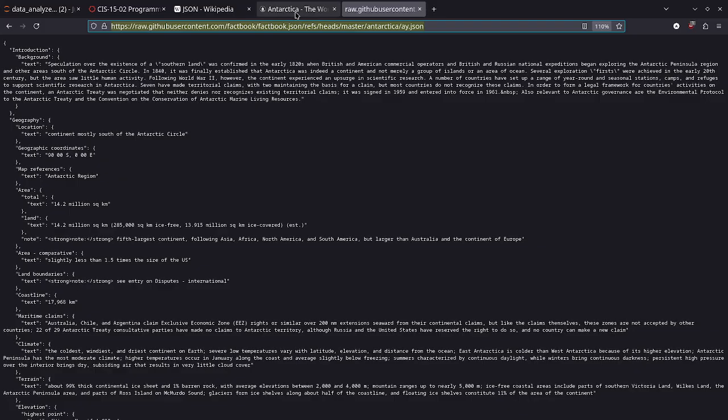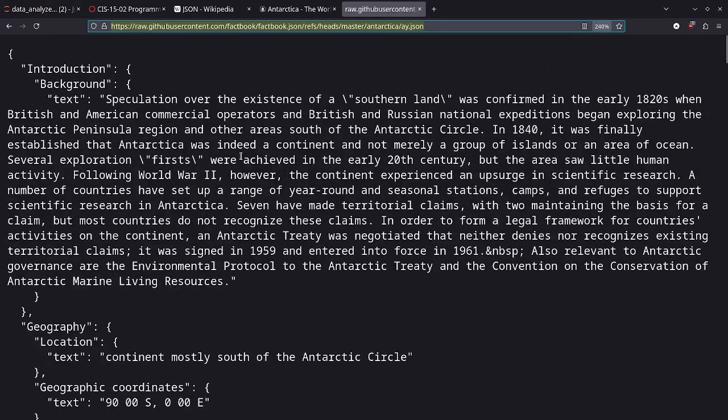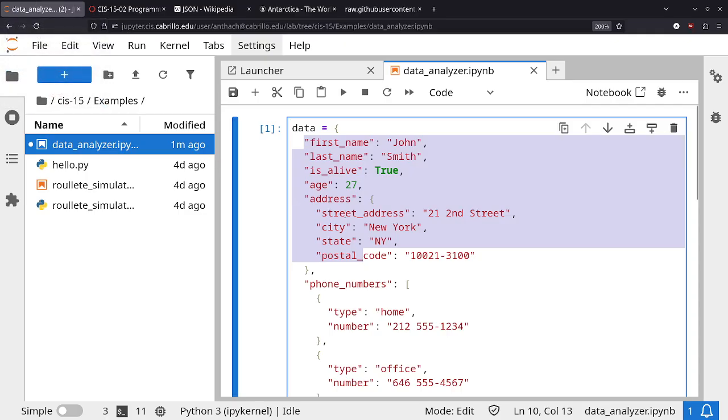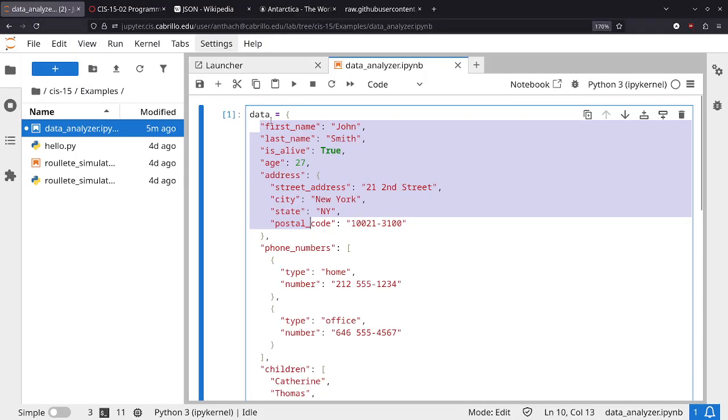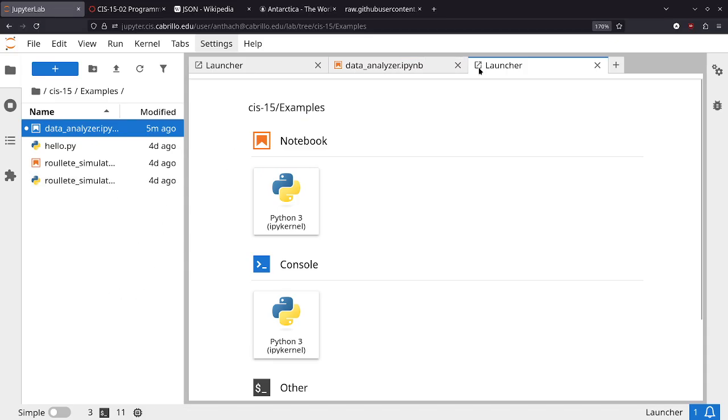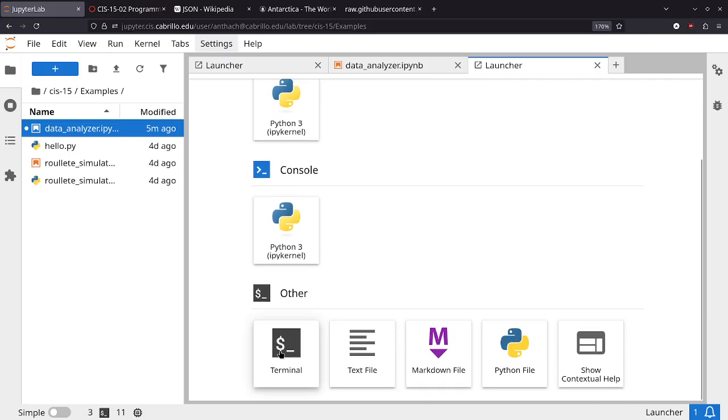This URL represents the source of the file. So I'm going to go ahead and download this file. You can use a Linux command over here. So I'm here in the notebook. You might remember last week I pulled up a terminal. So this terminal down here lets us type commands and interact with the computer.